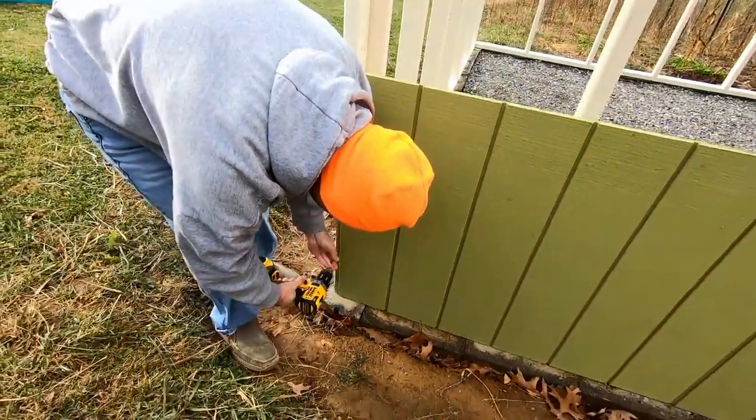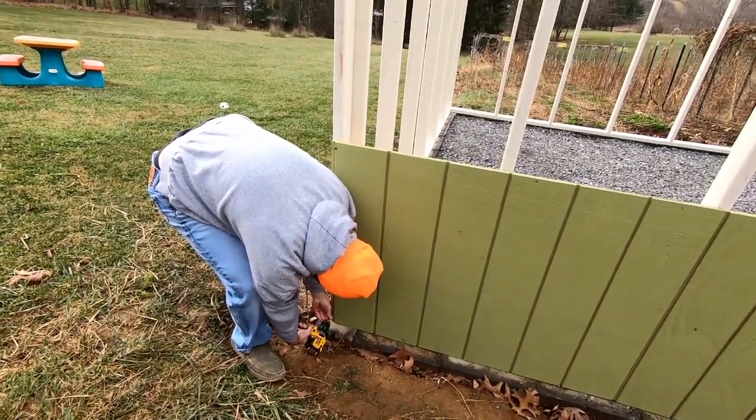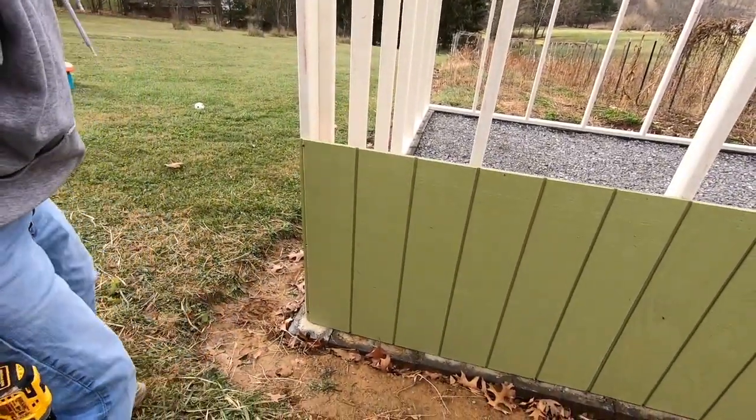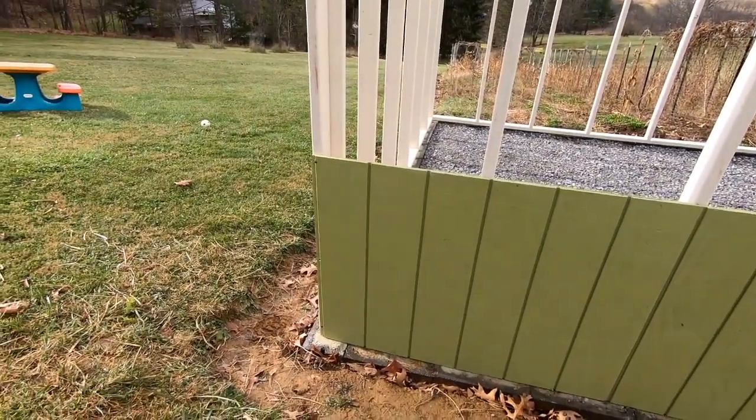I love that you got green screws. Yeah. That was such a good idea. I know. See, it wouldn't look right if they were like these bright, bright tan screws.